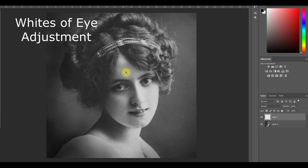Okay, the eyes in this photograph needed to be toned down a little bit. Here they are fully white, and then I dropped a little shade on top of it. So you can see here, she looks a little crazy when they're bright white, and then better when we tone it down. So be careful when you're picking out photographs. These are the kind of things you want to make adjustments for.